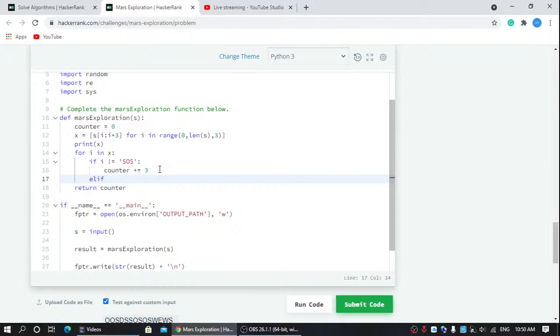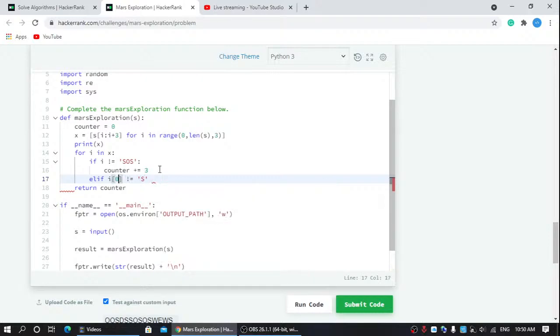Else if i of 0 not equal to S. Okay, all. What about 2?